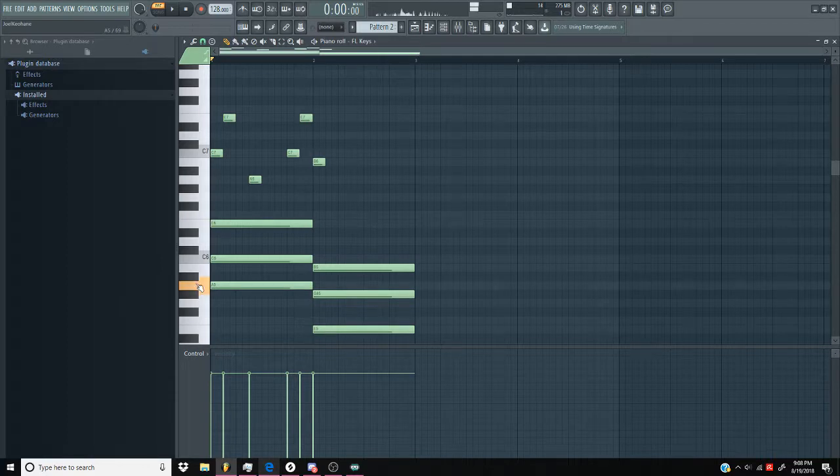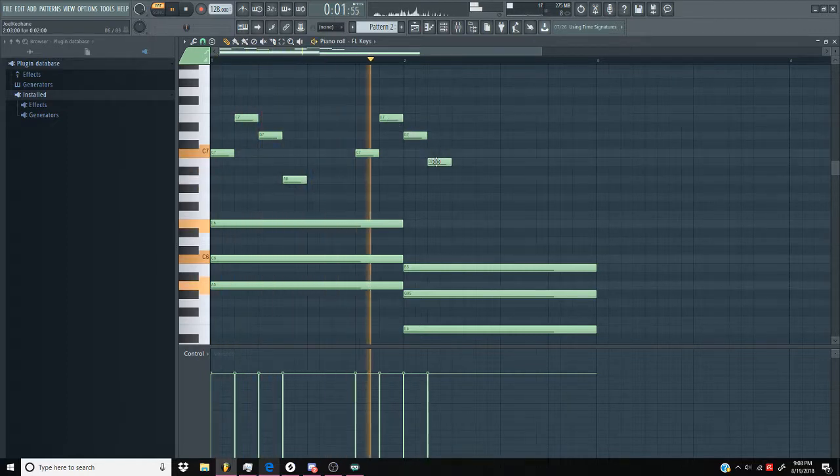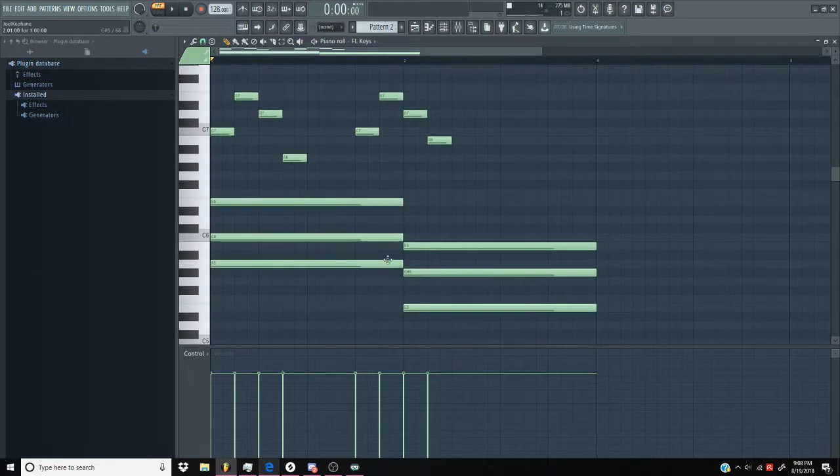Like right here I have a minor triad, but maybe I'll add a note. See, I have a D in here, I have a D up here. That's not part of either of these chords.